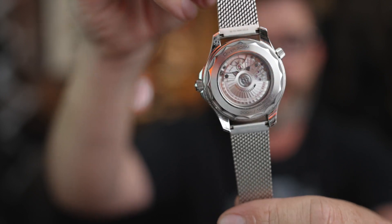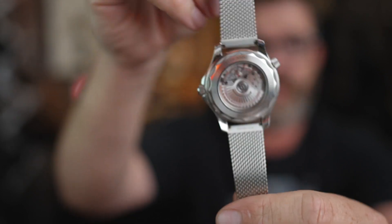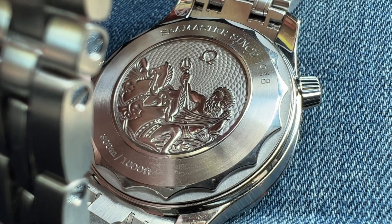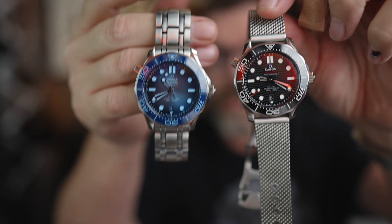There are some differences though. The regular one has an exhibition case back so you can see the beautiful movement — this one does not. It's got a really cool design case back. This is not my watch; a friend who is a bit of an Omega head loaned it to me. He was kind enough to let me wear it. We have similar wrist sizes and this watch has a quick adjustment on the clasp. We're going to talk about the 75th anniversary edition but also about why two Omega Diver 300Ms may be better than one Rolex Submariner.